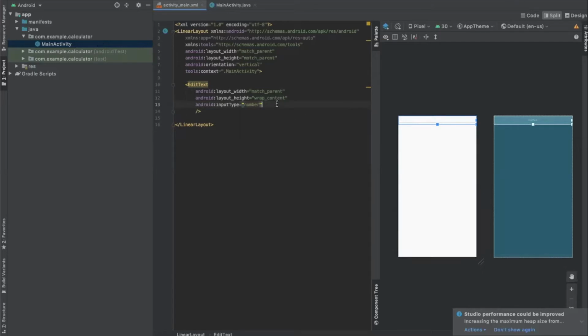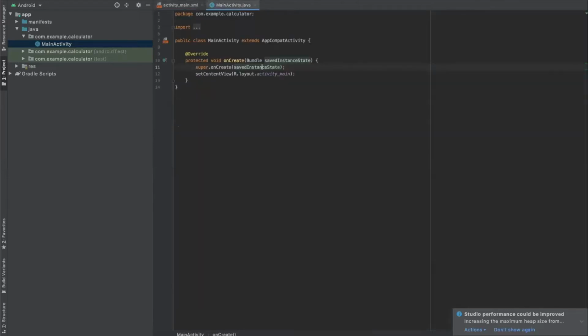So does anyone have any questions up until this point? I don't see anything like that in main activity. Yeah, so in main activity, you won't see anything like that.